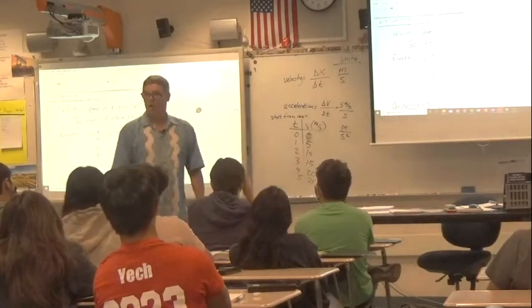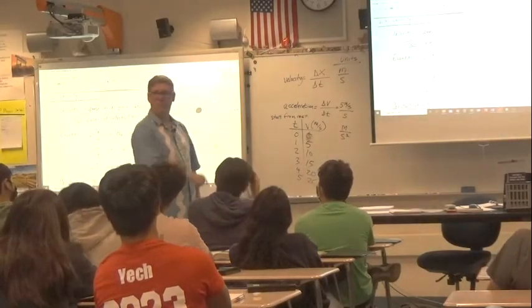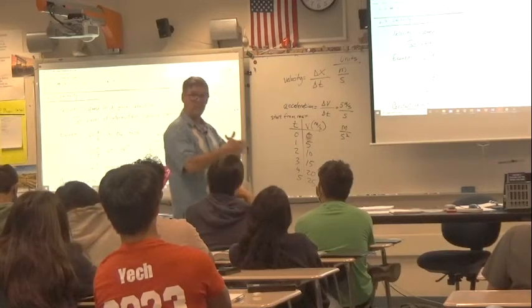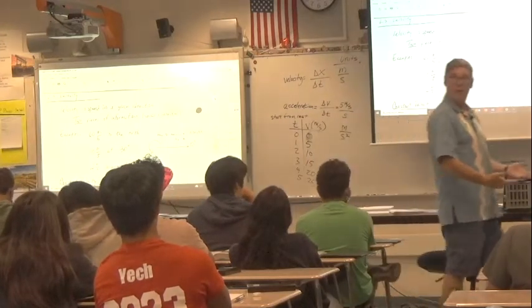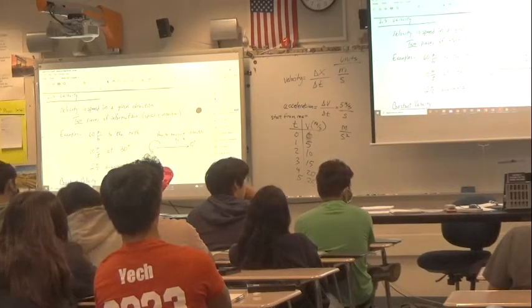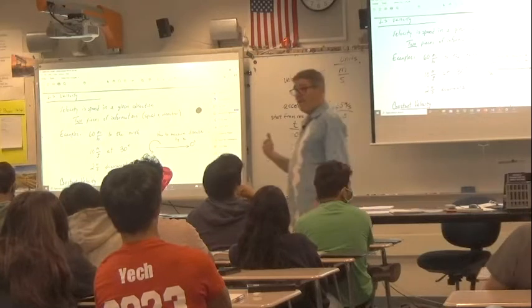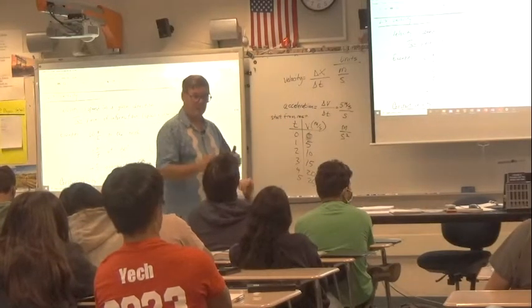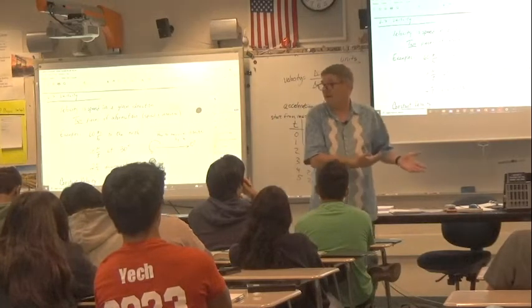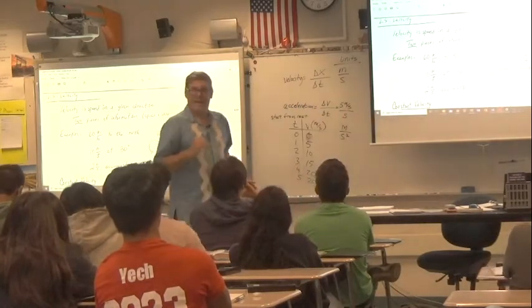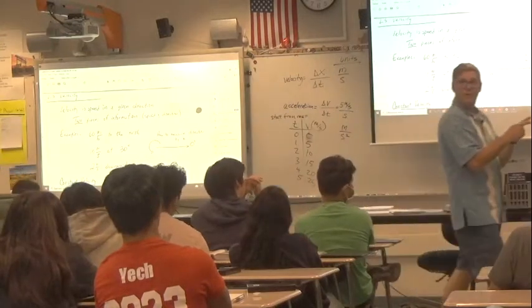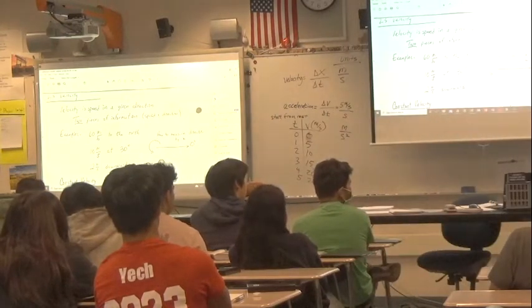All right? I'm at rest, and I want to move in the positive direction. Time equals 0. My velocity is 0. Sometime later, now I'm moving at 1 meter per second, let's say. Okay? So my velocity changed, right? And it changed over some time interval. It took me some time to speed up. So I accelerated, didn't I? If we speed up in the positive direction, we say we have positive acceleration.